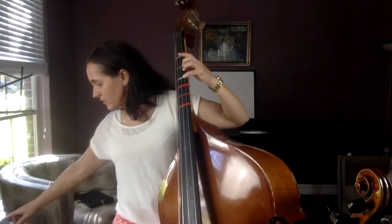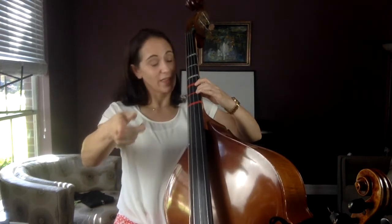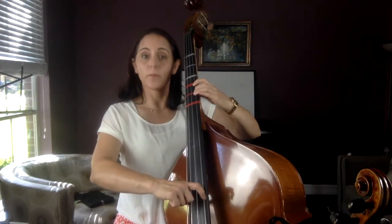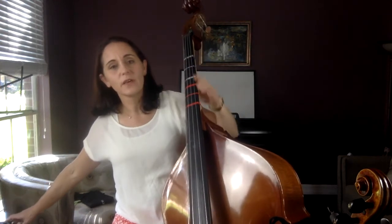Do 2 Bs and 2 C sharps now. 2 Bs, then slide up. Try it again. Try that B, B, slide, C sharp, C sharp. Now do C sharp, slide to B. Go. C sharp, B, B.